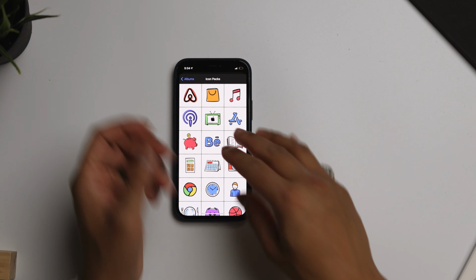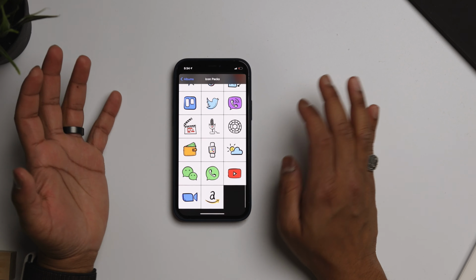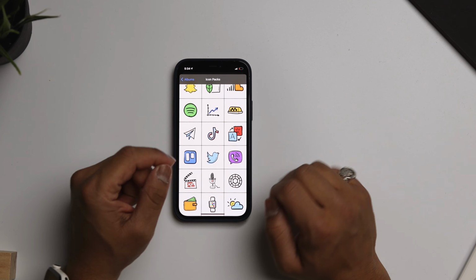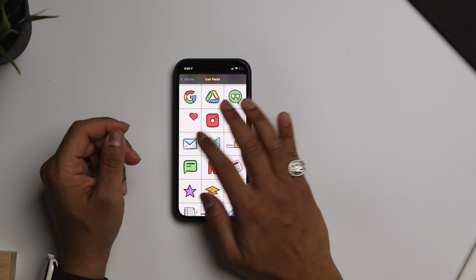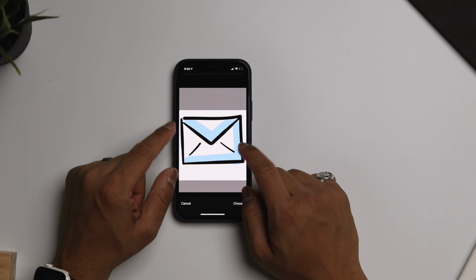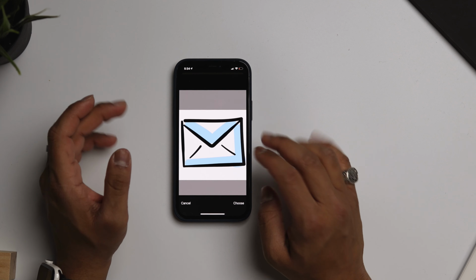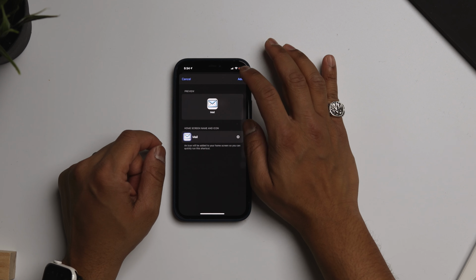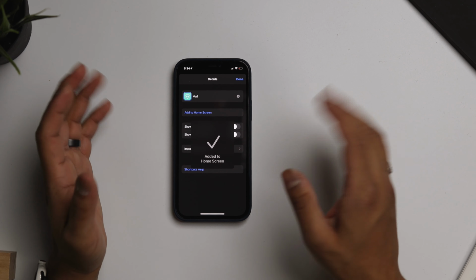So you have a lot of latitude there, but you can also do something, let's say you've designed or drawn by hand, and then you save that onto your photos, and you can just use that as the actual icon. In my particular case, I've bought an icon pack which has icons for pretty much most of the applications that you're going to use on a day-to-day basis. Since we are doing Mail, we're going to select this one right here, and then just make sure you resize it, otherwise it might be really small for the actual screen, and I think we're good there. So I'm going to choose, and then you hit add, bam, that's it.